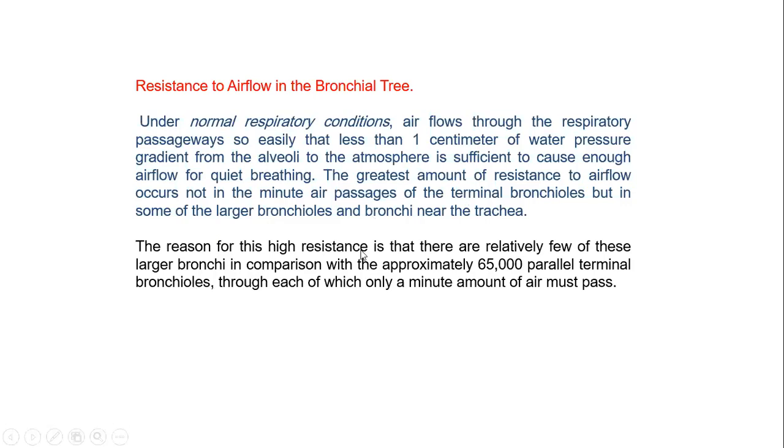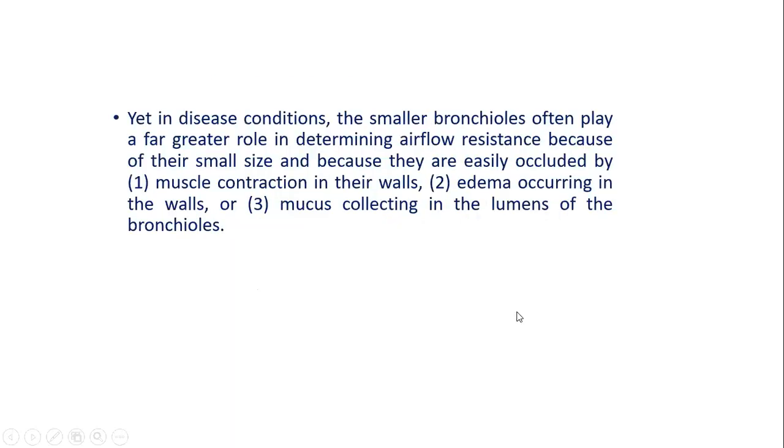The reason for this high resistance is that there are relatively few of these larger bronchi in comparison with the approximately 65,000 parallel terminal bronchioles, through each of which only a minute amount of air passes. Yet, in some conditions, the smaller bronchioles often play a far greater role in determining airflow resistance because of their small size and because they are easily occluded.